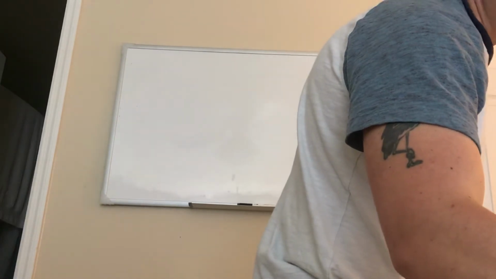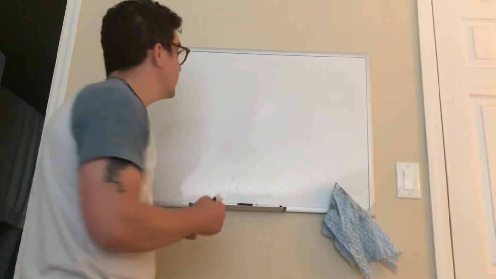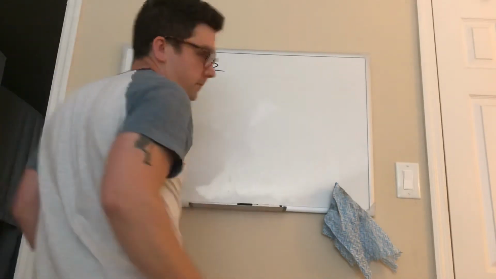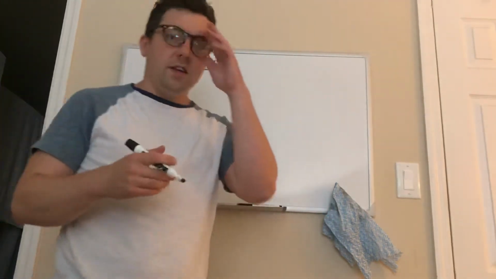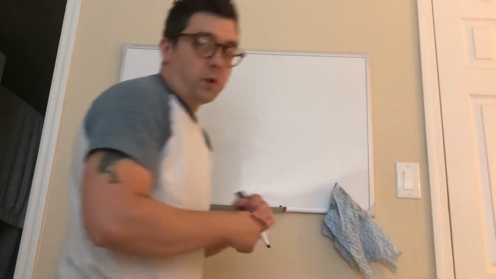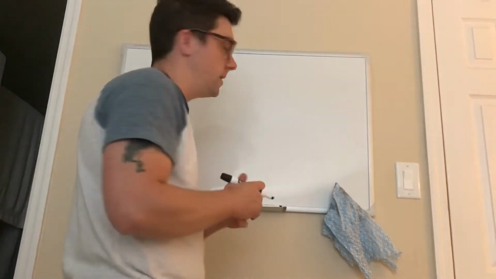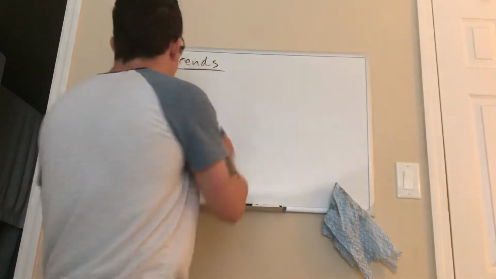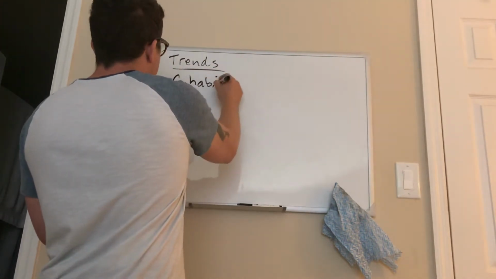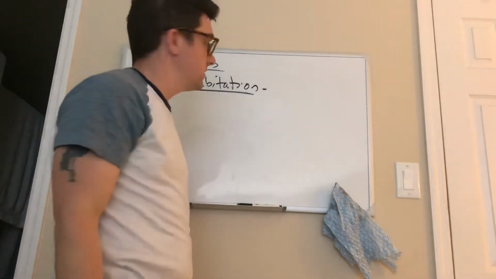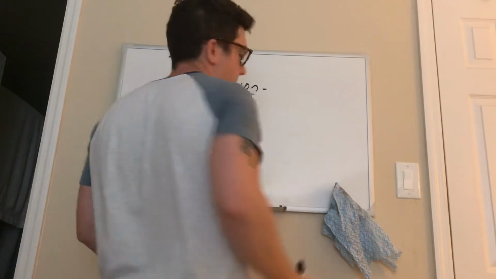All right, let's talk about some trends and problems now. So I'll start with trends. And even these trends could be seen as problematic. Some of them could be anyway. So one major trend in marriage and family that's been happening for a while and continues to happen is the popularity of cohabitation, right? Cohabitation is one of the major trends in U.S. families, right? So that just means people living together, right, without being married.